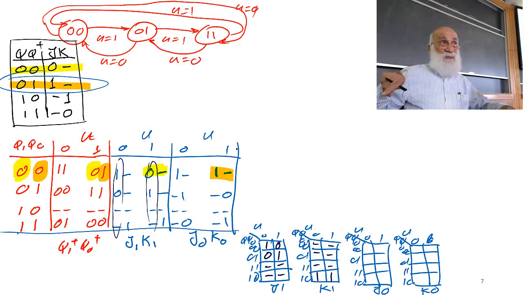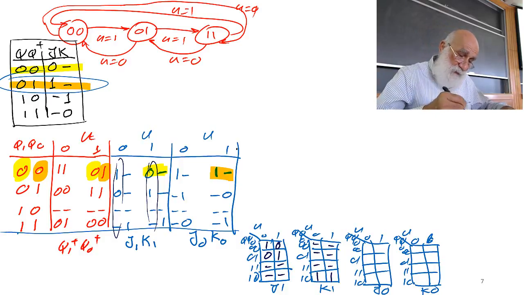There are 2 kinds of dashes, right? One kind of dash is for the cases that never happen, like in this example, 1 0 doesn't happen. Another kind of dash, or don't care, is for cases that the JK flip-flop tells us that it doesn't really matter. Okay? Which is the property of the JK flip-flop.